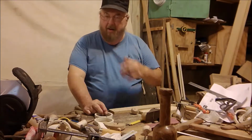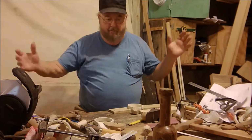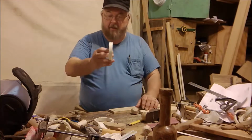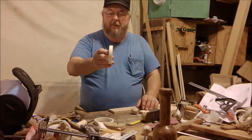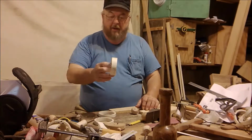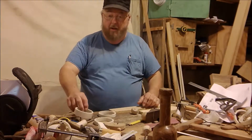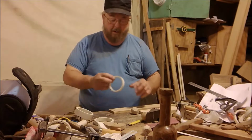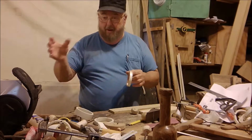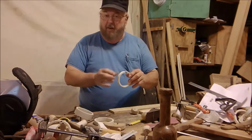I went down to the hardware store and got a 10-foot piece of 3-inch PVC, and I cut it into rings. That one's about 5/8 of an inch wide. I also cut these, a little over an inch, and some wider ones, 1.5 and 2 inch. I cut a lot more of the small ones, and as they got bigger, I cut fewer. After I cut them all, I set them in a vise and cut them with a hacksaw.